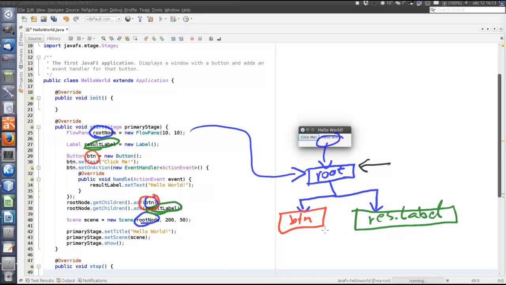So the purpose of the scene graph is to reflect all components that exist in the JavaFX application. And the scene graph will know what parts of the screen are occupied by each component in the graph, how to draw it, when to draw it, and so on. So this means the JavaFX application, and in particular the scene graph, will know everything about how the user interface is to be drawn on the screen.